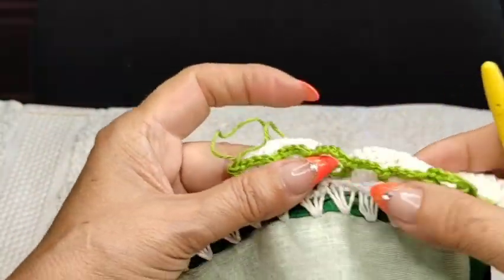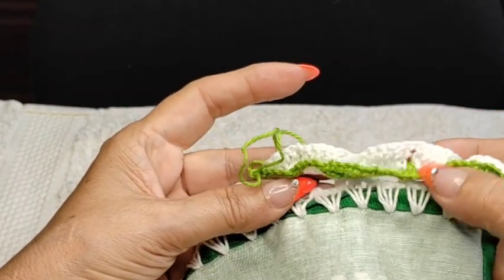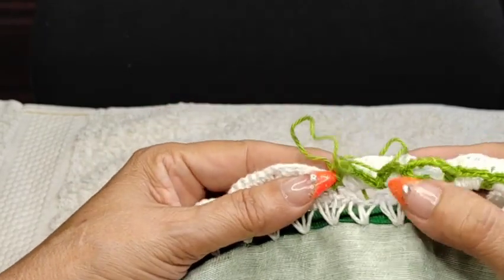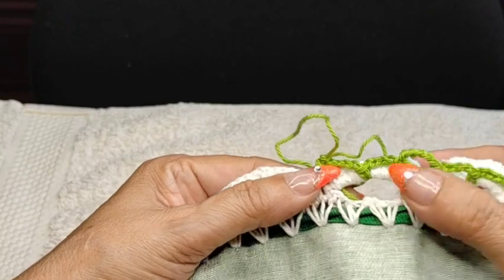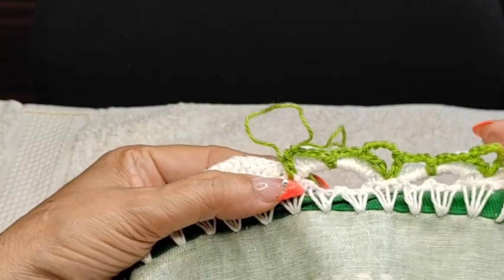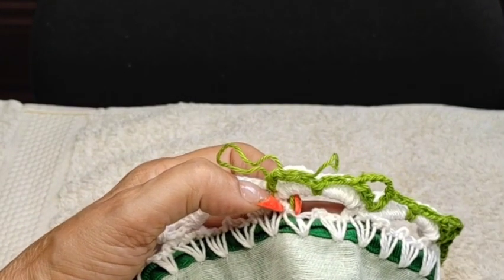So I'll just give you a look. Okay, so don't forget it's in the bottom that we do our single and then the V's, and then close it in. These are chain 4s. We do only chain 5 at the beginning and at the end. Here are chain 5s on the V's. I'll meet you at the end.